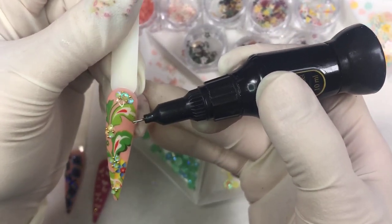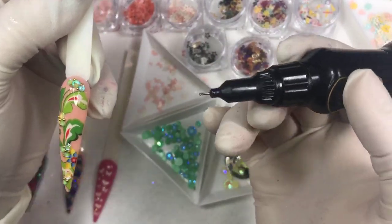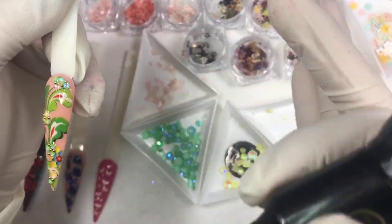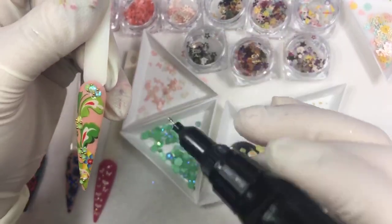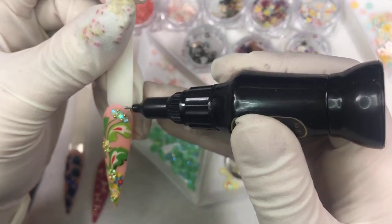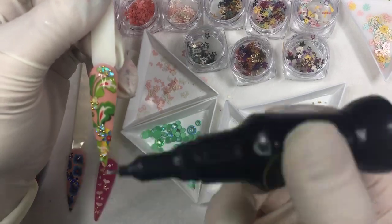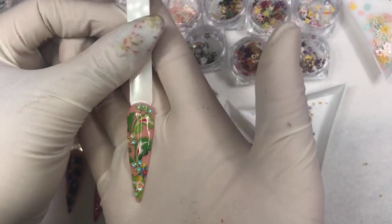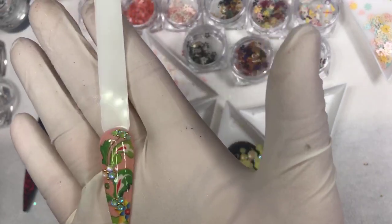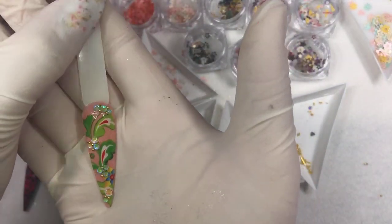Maybe because the client was moving, or pulled their hand out to check the phone and forgot to touch it properly, the sensor was activated again. It's really good that I was able to find out it wasn't cured properly when I put the precision glue on. So I asked her to pop it in the lamp and cure it well. It's a really good tip and trick that I would love to share. Okay, pop this into the lamp after I check all the edges.